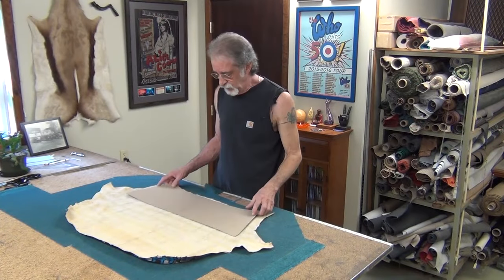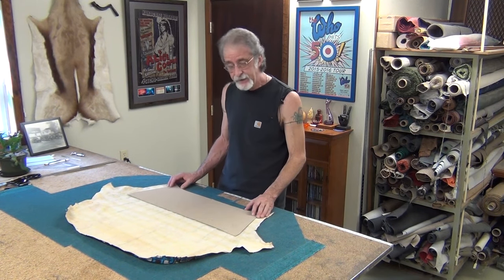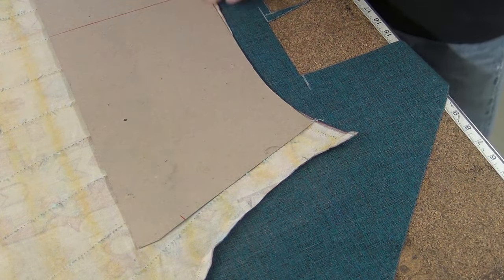I laid out the cardboard template over this fabric I cut back in 1976, and I'd say Bucky did a pretty good job with the layout. I only need to make a little bit of changes along these edges.